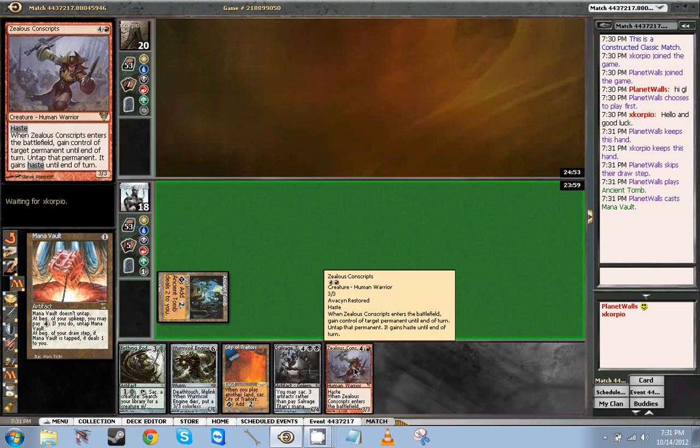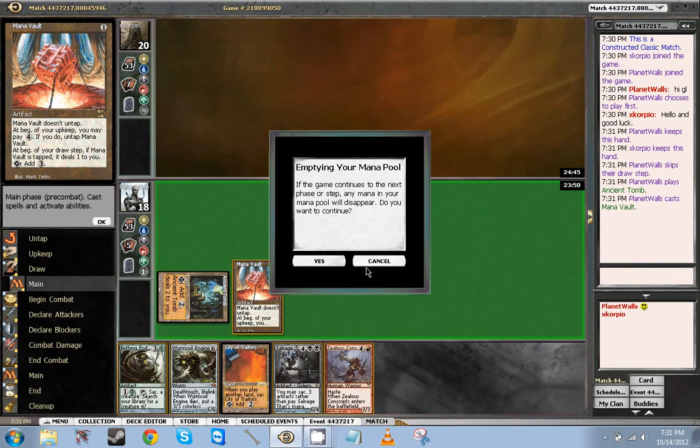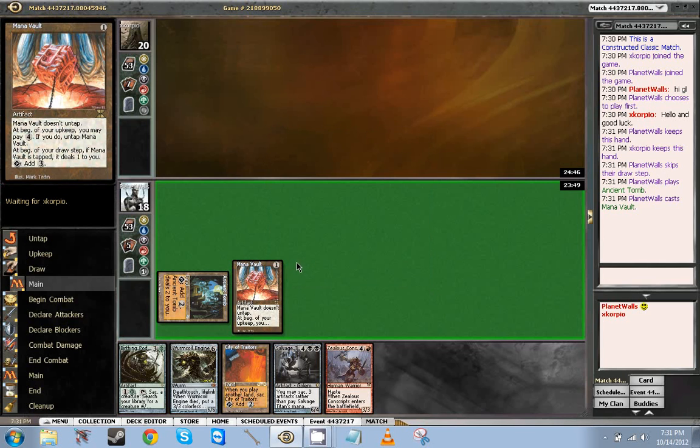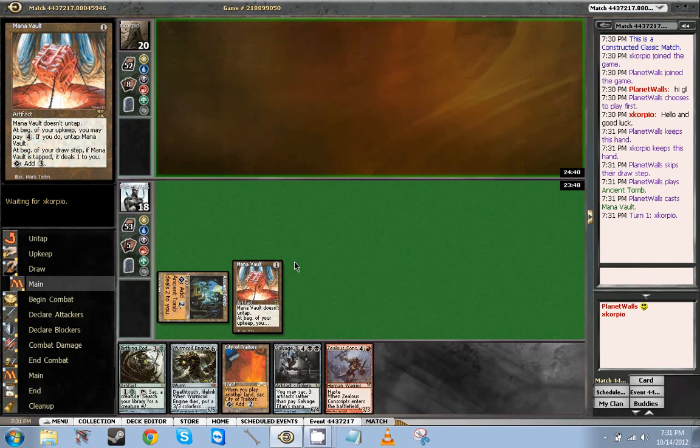This could easily be mental misstepped, which would actually be kind of bad. But it did not. And so I have the option of casting a Birthing Pod right now. I think that that's probably wrong. My guess is that if he had mental misstep, he definitely would have countered that. The implication being that he probably actually has a Force of Will.